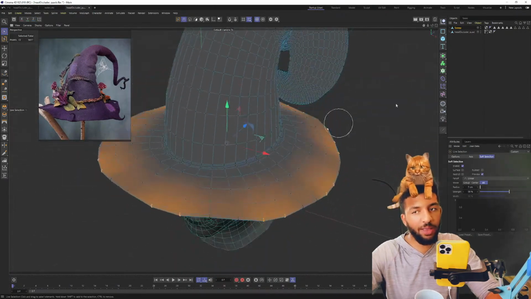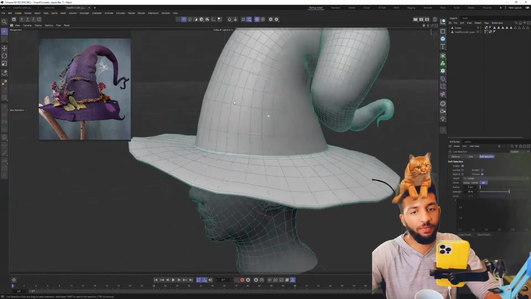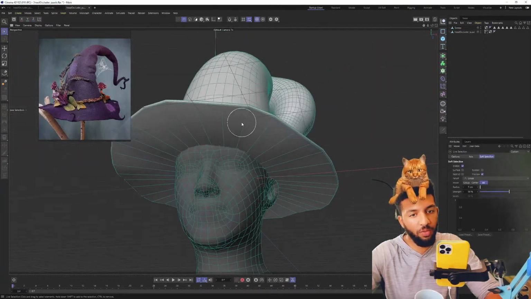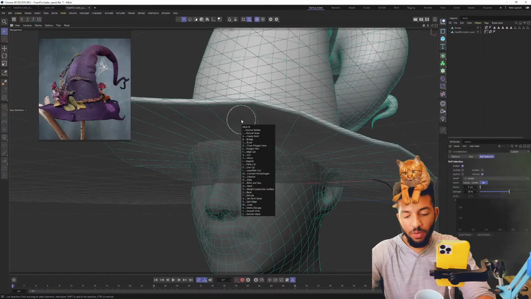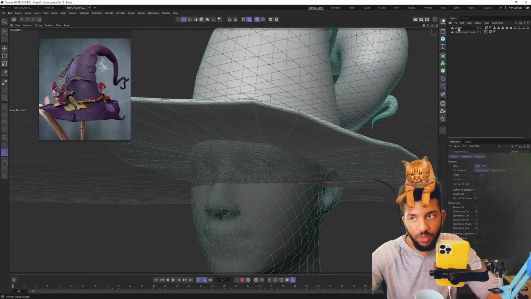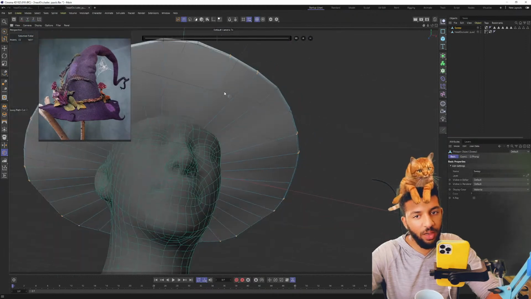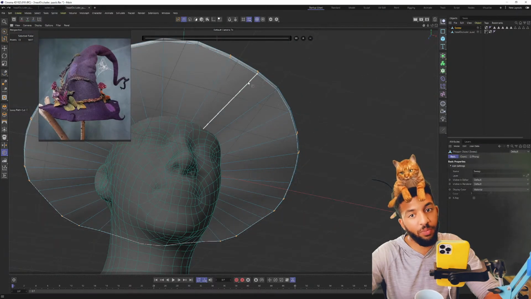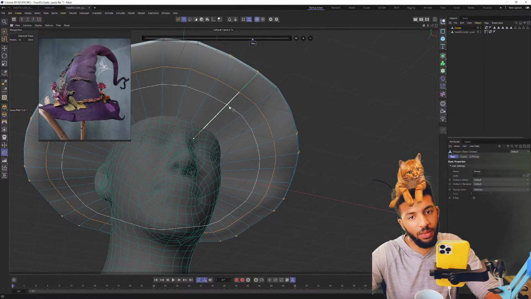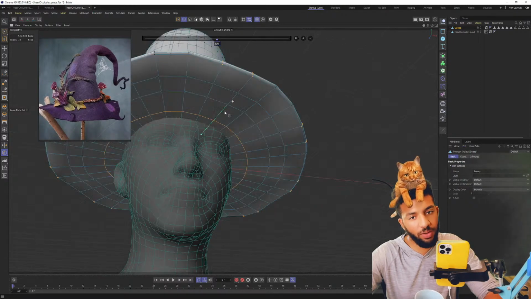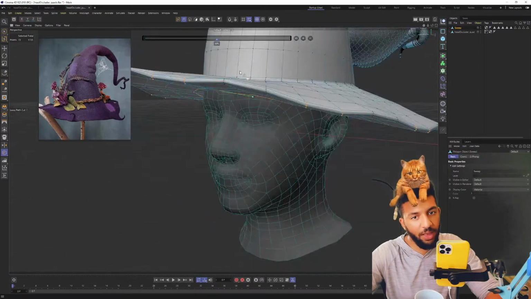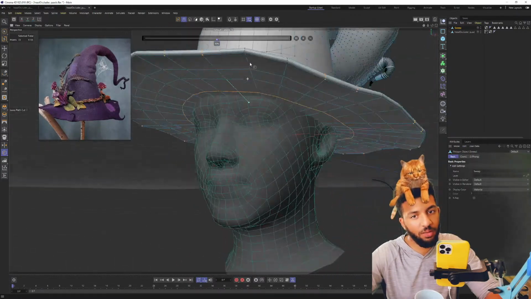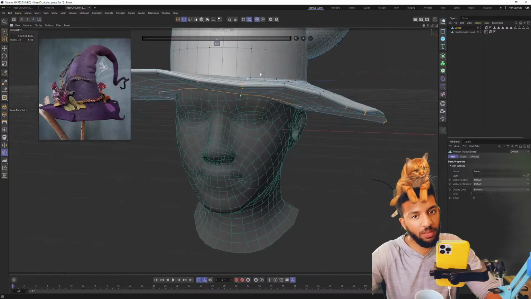Cool. So just by adding that little bit of flexation to the hat, it's going to look a lot more realistic when we move into the next phase. Noticing that we should also add some edge loops underneath the hat, otherwise they're going to bend poorly when we get to the animation part, when we start animating the hat. So adding edges like this is a crucial step before you deform things.